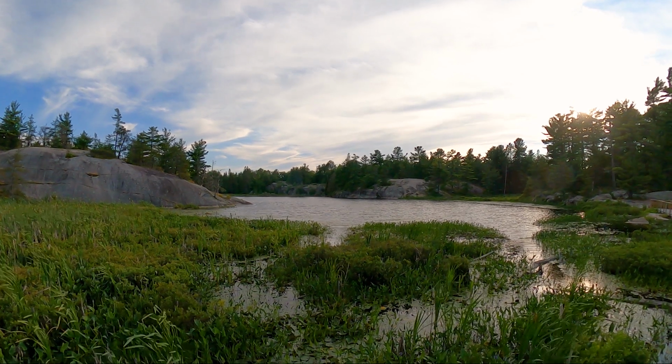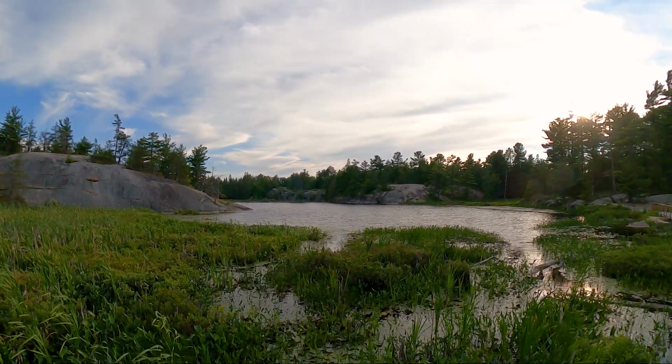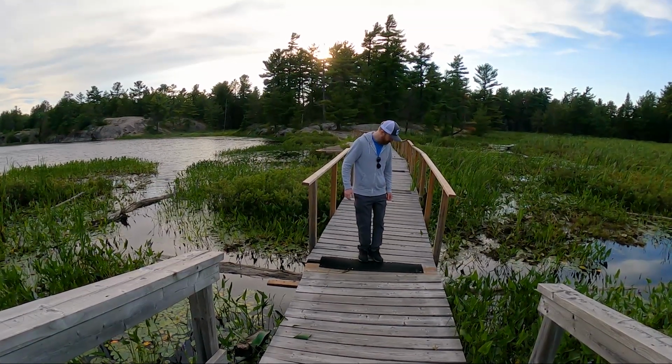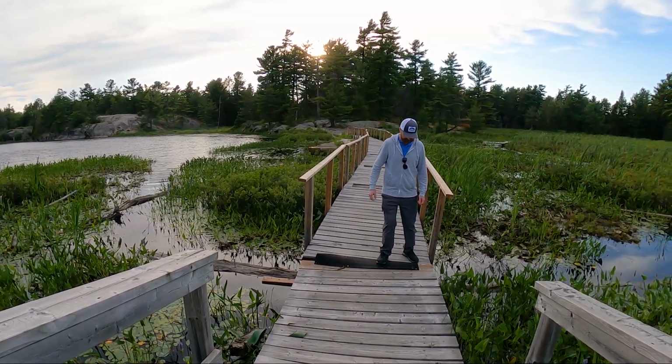After successfully hiking the trail, we went and had a rest, but we thought it would be a beautiful spot to watch the sunset. So the next night we went back to get the sunset experience, but not before Alan had to test out this floating boardwalk one more time.